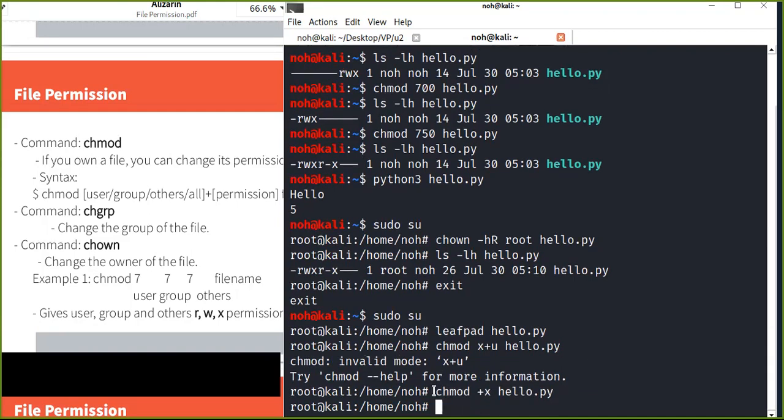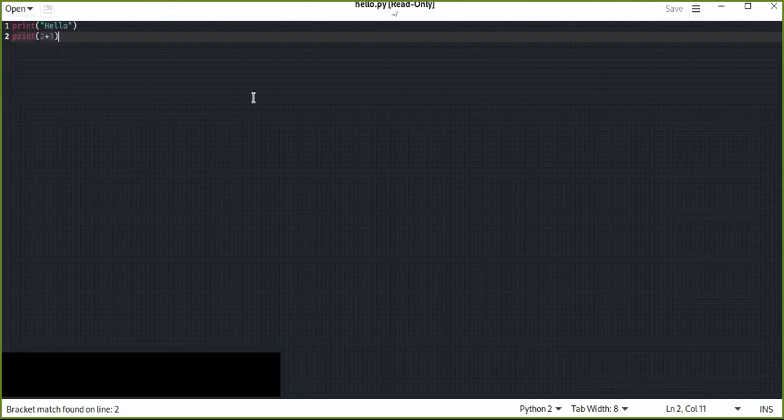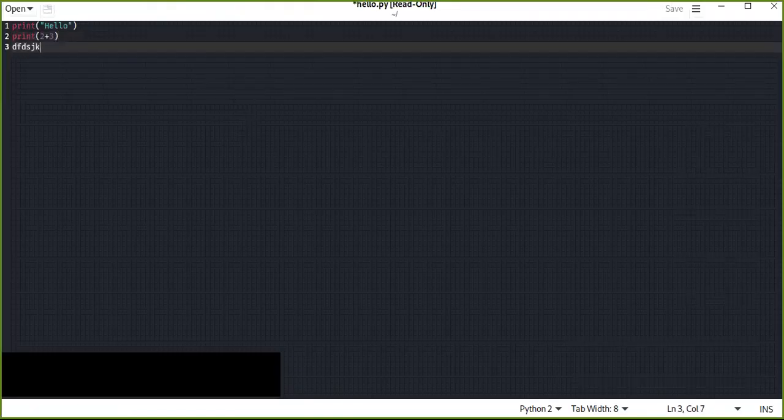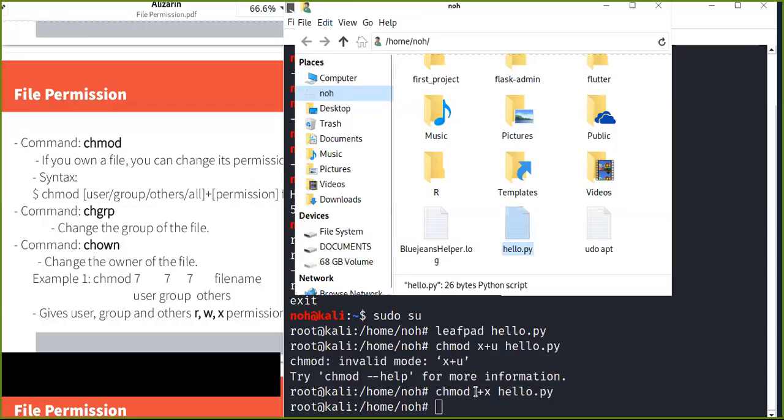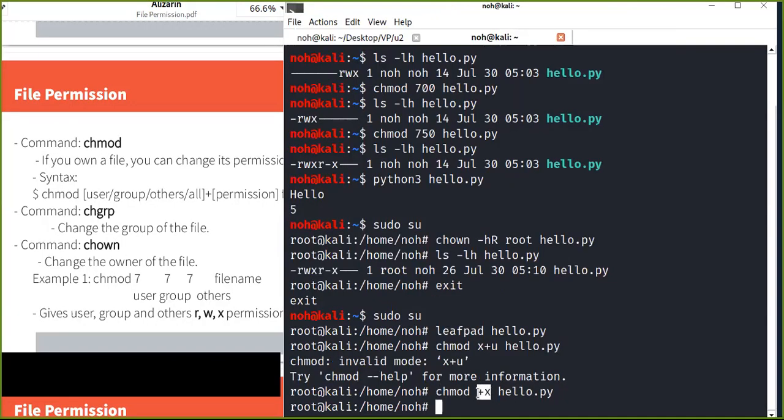Now this is granting permission for that user. So I can do anything now. I can modify because I am granted permission for this user using chmod plus x followed by the file name, as the root user.